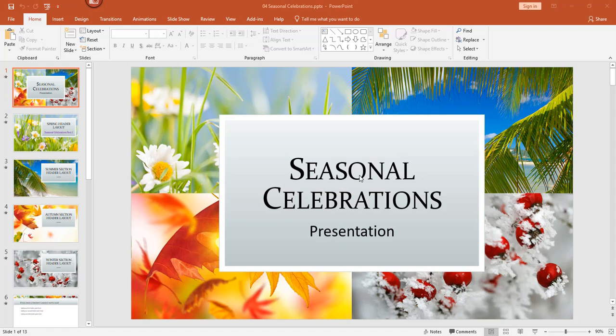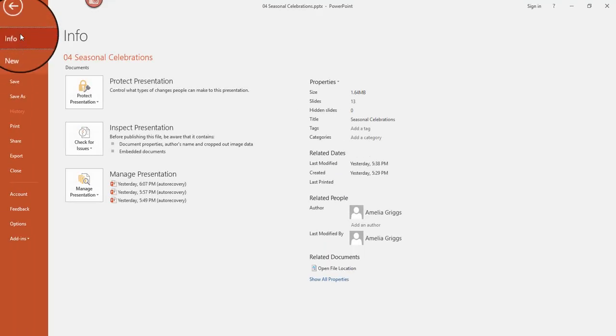In this video, I'll review opening, saving, closing, and printing a presentation, including some newly added features now available in Microsoft PowerPoint 2016. Let's get started. So, opening, saving, closing, and printing commands are still accessible through the File menu. When I click File, the word File disappears. So you'll notice that in the newer versions of PowerPoint.